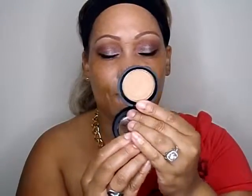Okay, so I'm just letting you know the color range is not excellent with this foundation. However, I know that this one right here will match my skin tone. However, it's in the shade dark. All right, so now it's just like a cream formula, and I think it's supposed to dry up like a powder, like it goes on like a cream foundation and dries up to a pressed powder formulation.